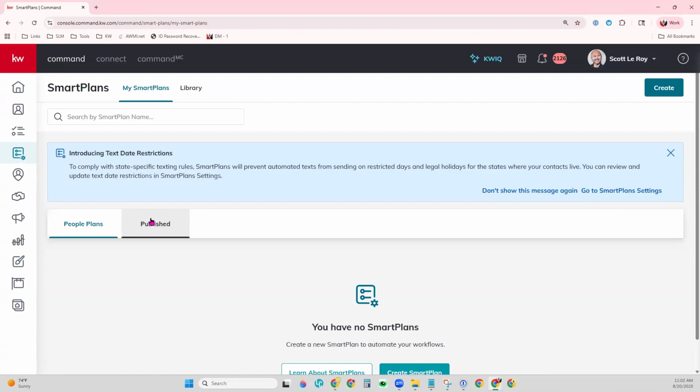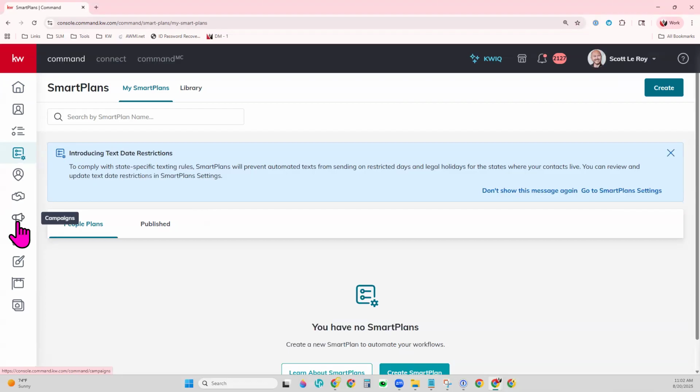But I do first want to contrast this with our campaigns tab. Right here in command is also like a little megaphone or bullhorn, whichever you prefer to call it. And that's for campaigns. And there is a feature in the campaigns that will do email campaigns. That's also bulk emails. However, it's more of a one and done kind of thing. Think about an event, a just listed, an open house, something you would be sending out one time in your emails and then you're done.